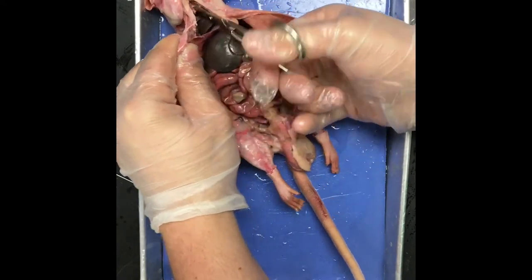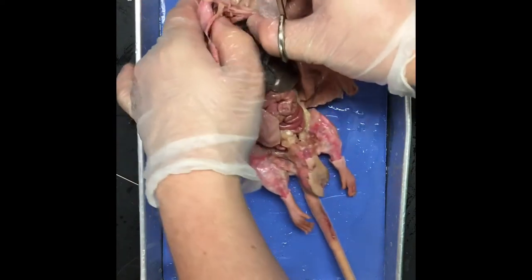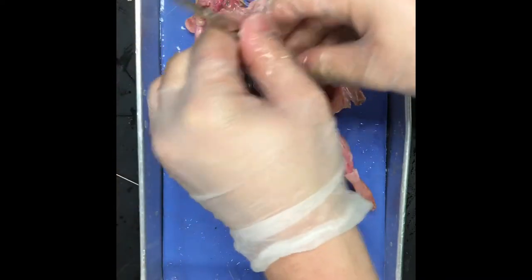Oh my god, what's that thing? Yeah, what is the black thing? It looks like a turtle shell. No, it's his rib cage. Oh, there's his heart! One second. Oh, there it is. All right.